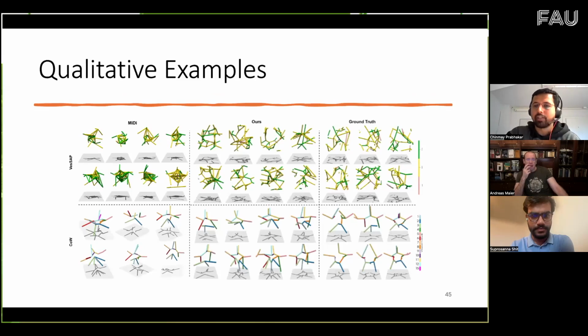So we have 2 different data sets. The first one is the light sheet microscopic VesSAP dataset, where we decide to use 3 classes, because they do not come up with predefined edge categories. So we decide to discretize them into 3 categories: thick vessels, medium-sized vessels, and thin vessels.